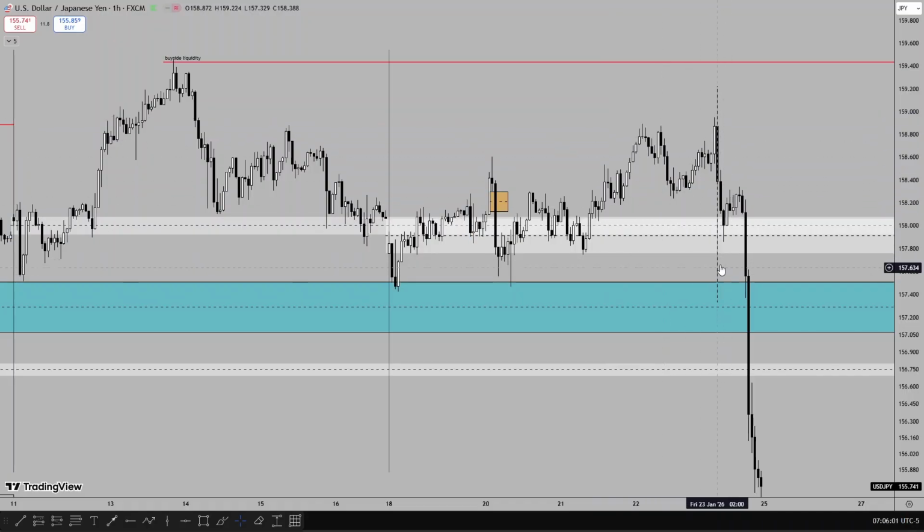And you can see how impulsive this price action was, mostly because there was liquidity below the swing lows for traders that were looking for higher prices to run the buy side liquidity. So there were a lot of stops below the swing lows leading to this price trading lower, leading to lower prices, trading below the daily fair value gap.